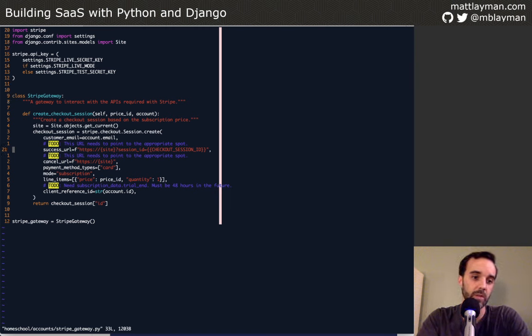The way that works with Stripe is you tell it where it's going to go. You tell it a success URL and you tell it a cancel URL. And right now, neither of those things exist, and I need to make them. So I'm thinking about making a couple of template views, a success page and a cancel page that will slot right into what Stripe expects, and we can pass that off and then continue on.